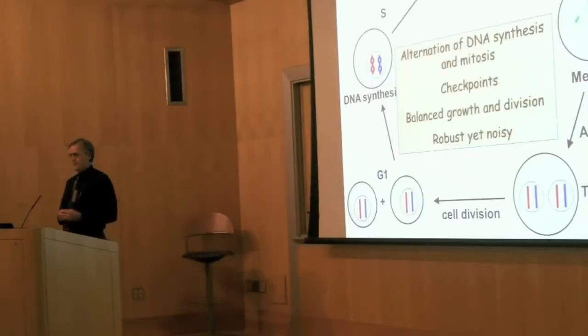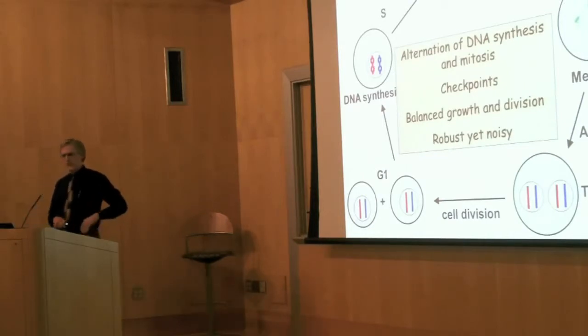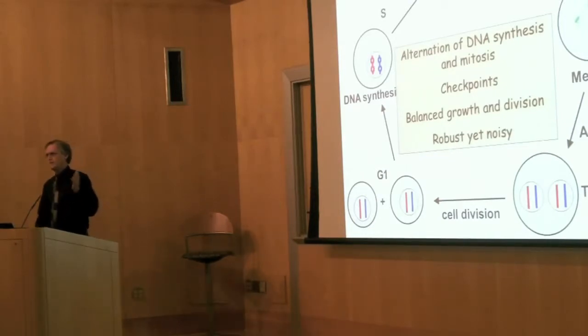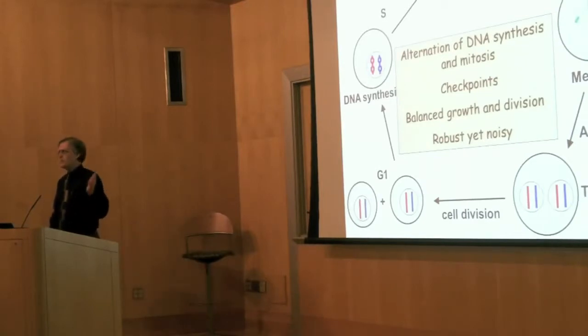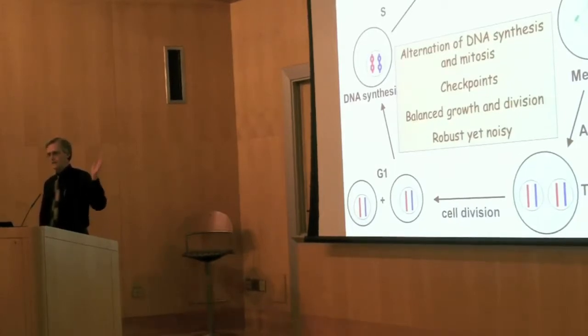And finally, the fourth characteristic is that this progression around the cell cycle has to be very robust. The cell can't afford to make mistakes, okay? It has to be done properly. It has to be robust. And yet, yeast cells are very, very small, and they just don't have very many molecules, which means it's quite a noisy environment from a molecular point of view. And yet, in the face of this unavoidable molecular noise, this control system has to work with complete fidelity. These are the four things that we'd like to understand.